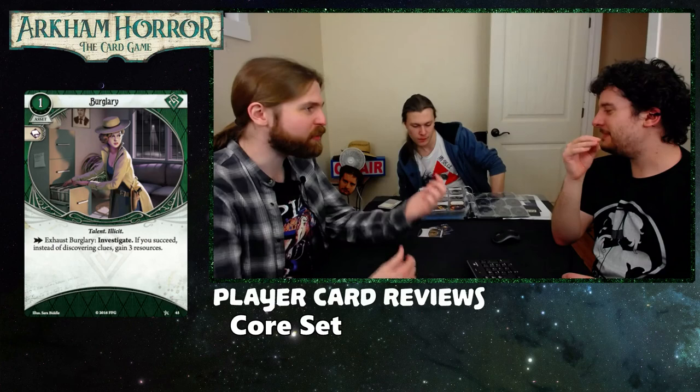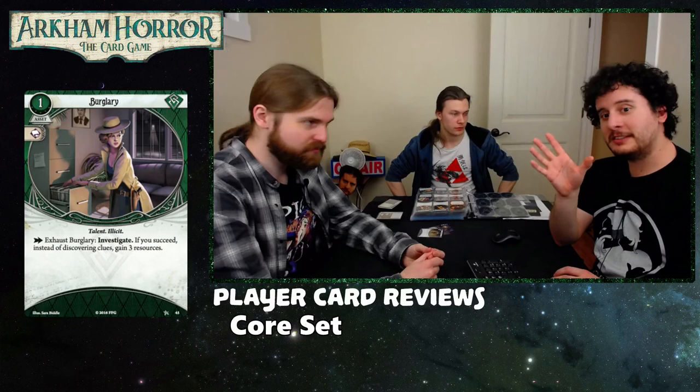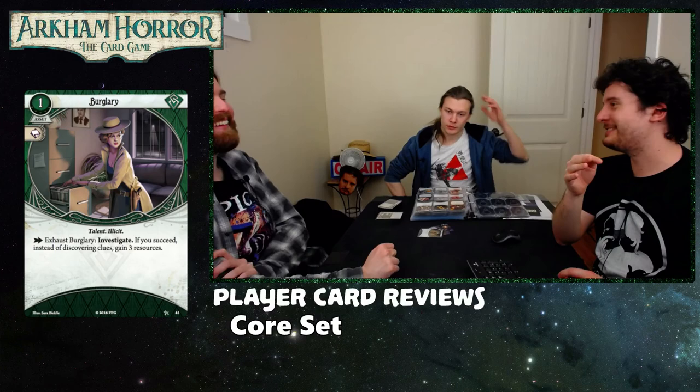The thing though is that, to me, what this card does is it makes me not trust my teammate. Because if they're on a location and they do this action when there's a clue there, and they get resources, I'm like, "Why?" And they're like, "Trust me." And I'm like, "No, I don't trust you." If you investigate with this, you don't get the clues ever. Yeah, if you're using this, you have to take the money.